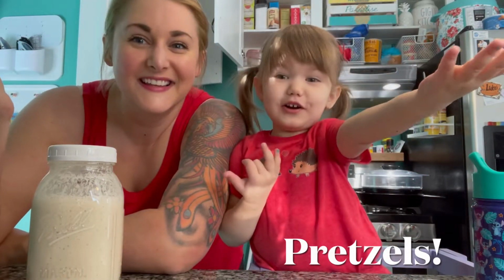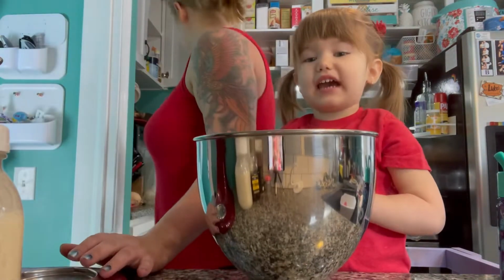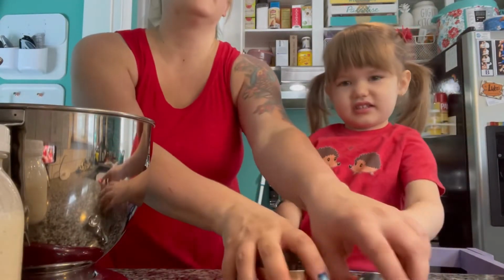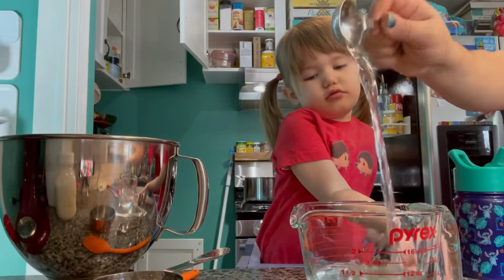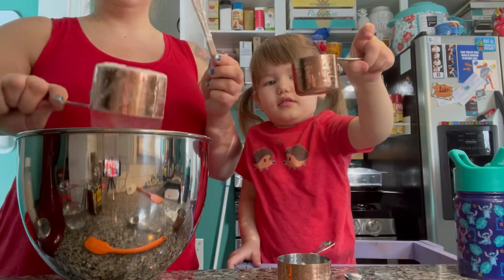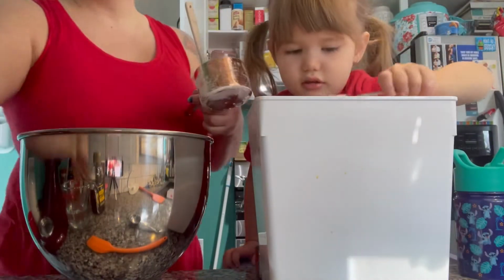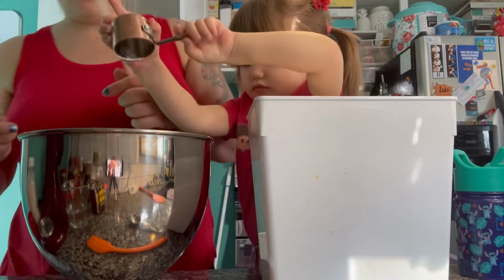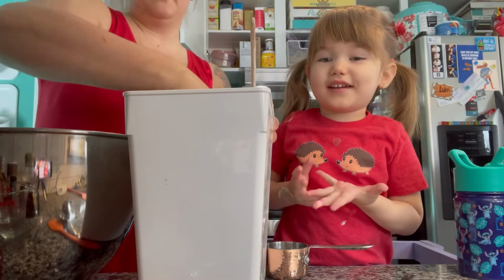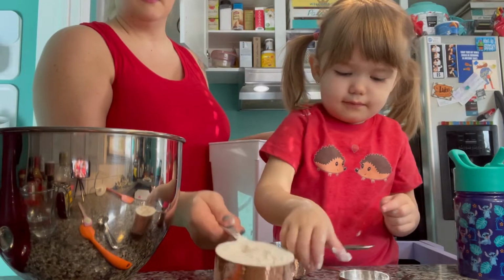Pretzels. What's this? That's a dough hook. Yeah. Big bucket. Okay, all right. 1 tablespoon. Okay. 3. 4, yeah. No, pour it in the bowl. Okay.